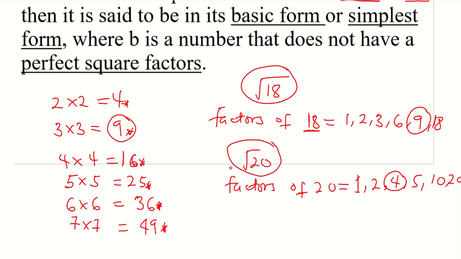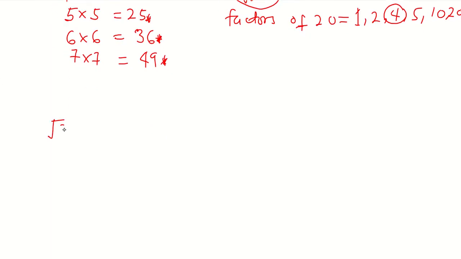And that is how it works. So an example of a surd in its basic form, or simplest form, is the square root of 2. Why? Because when we look at the factors of 2, we have 1 and 2. Among the perfect squares, we don't have 1 or 2 there, which means these are numbers that are not perfect squares. Based on that, we can say that the square root of 2 is in its reduced form, because these factors of 2 are not perfect square factors.